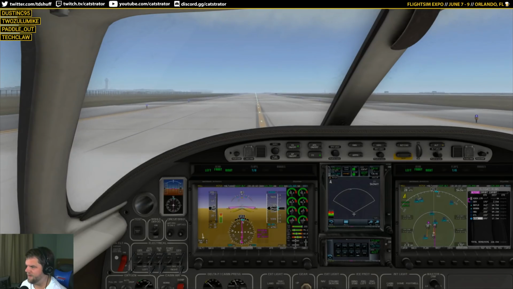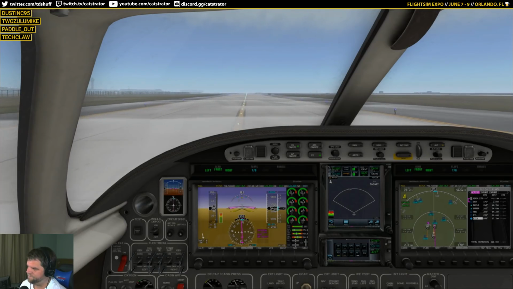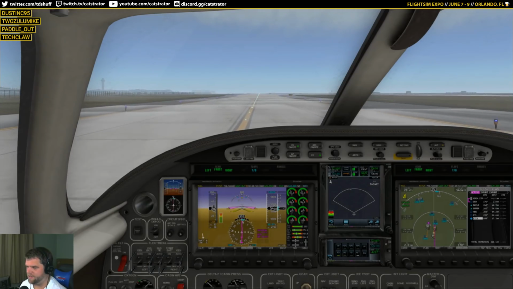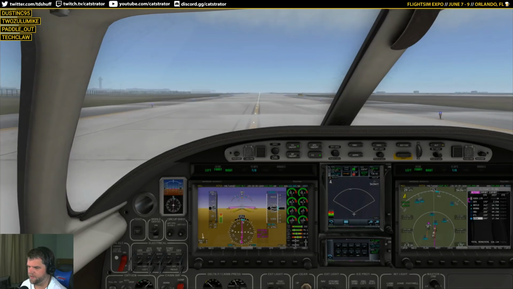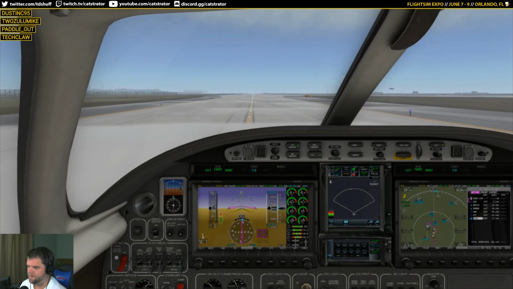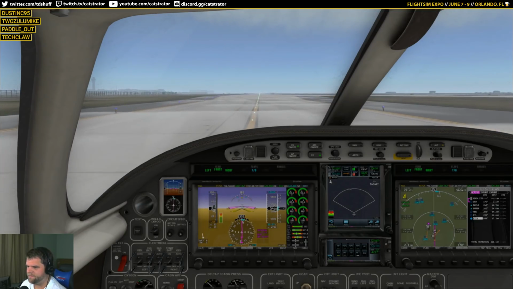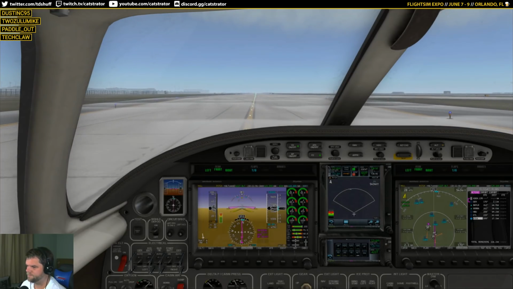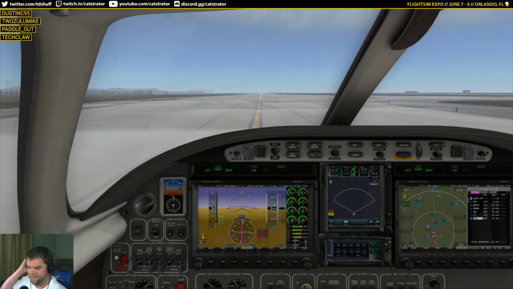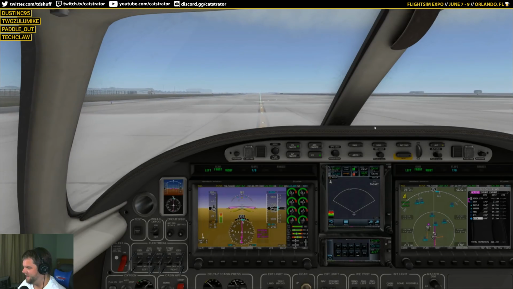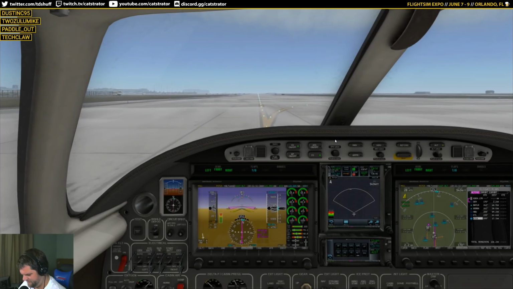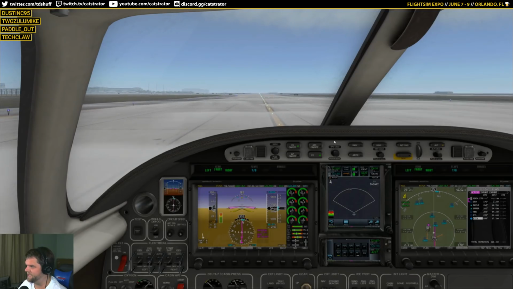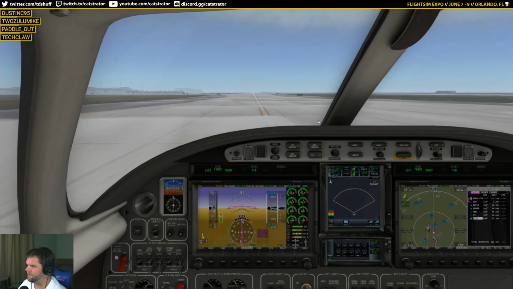What's my favorite GA aircraft for X-Plane 11? You're looking at it. I love this Eclipse. Somebody else is calling for taxi. Jaron W, good to see you. Mr. Flamenco, welcome aboard. Whiskey, signature taxi Charlie. Take it easy, Declaw. Have a good night. Thanks for stopping by. Denver ground, runway 17 right, taxi by Mike. 17 right, Mike, 5 whiskey. Yeah, not far from the truth. Because it's like a 2-mile long taxi, even from Signature, just to get down to the end of this runway. It takes forever.